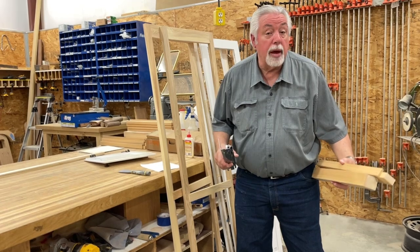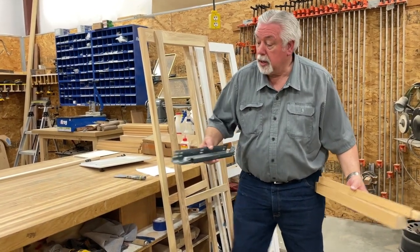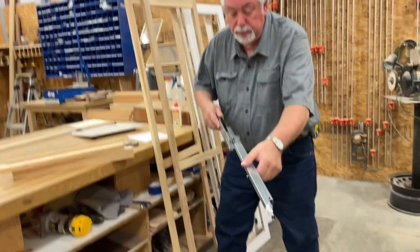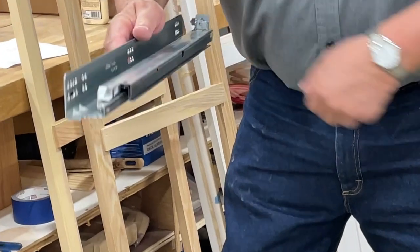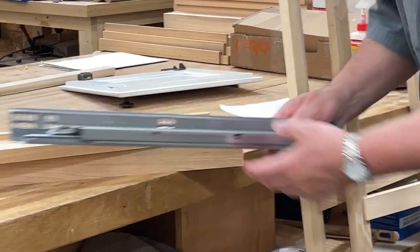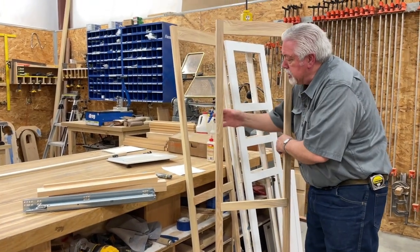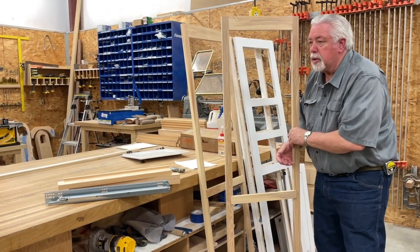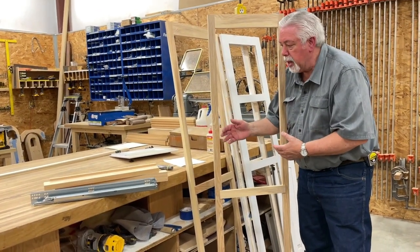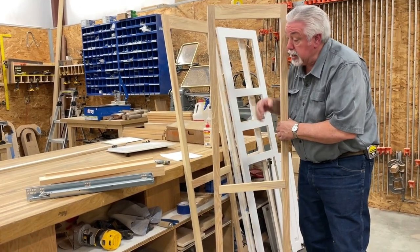The next thing that we have to do is the mounting blocks for our full extension undermount drawer guide. So this is our undermount drawer guide, soft close. And that's what we're going to be putting our rollout shelf on. We're going to be going on either side here. Now, remember, we have a face frame. Now, this is not typical of, like if we were doing a European style cabinet that had no face frame, we could mount this right on the side of the cabinet, or if we had hinges, we would use our little spacer blocks.